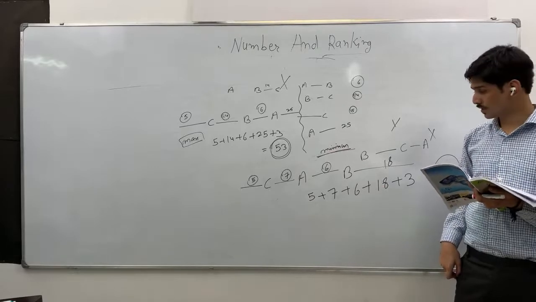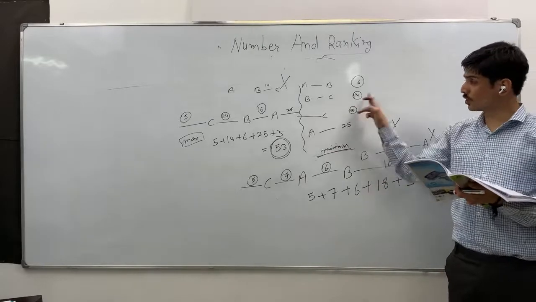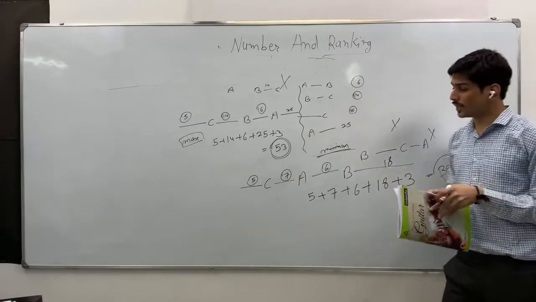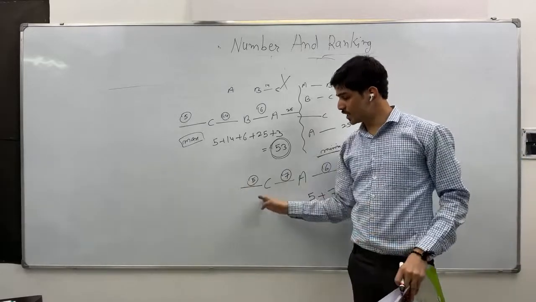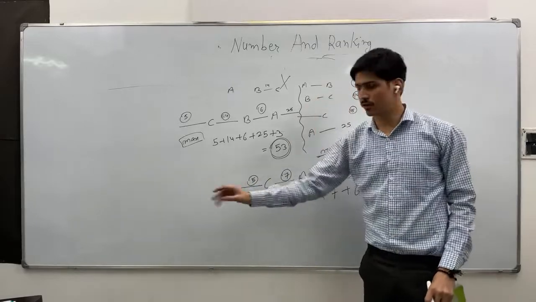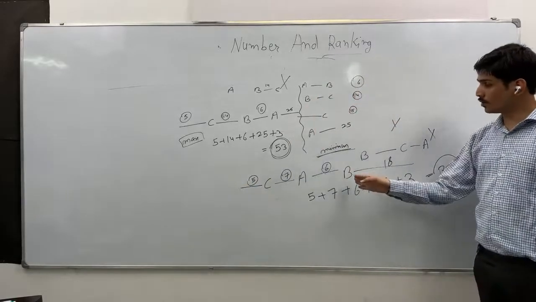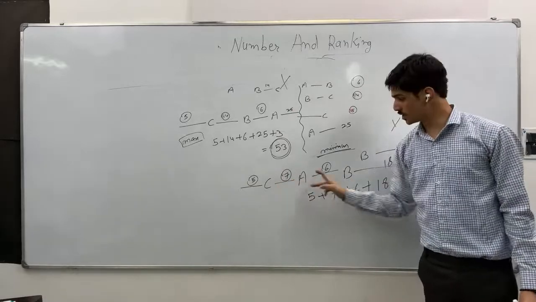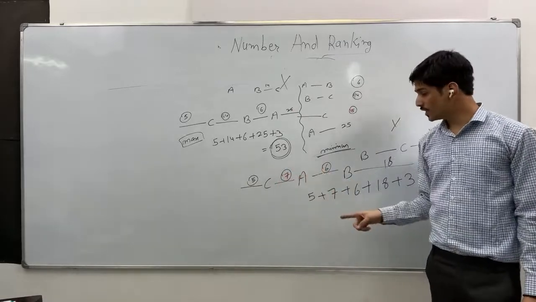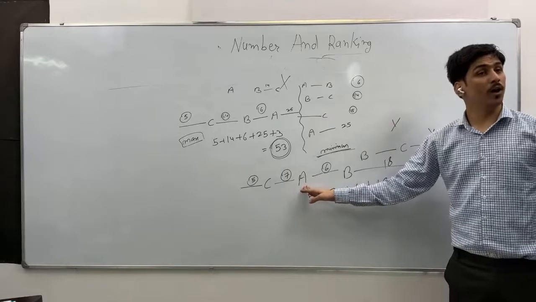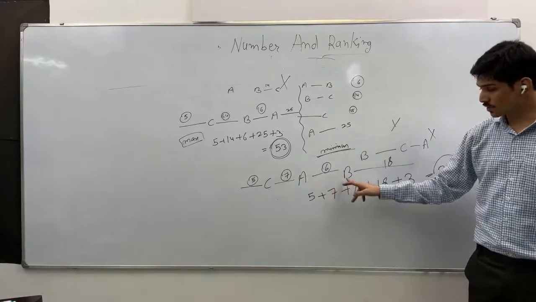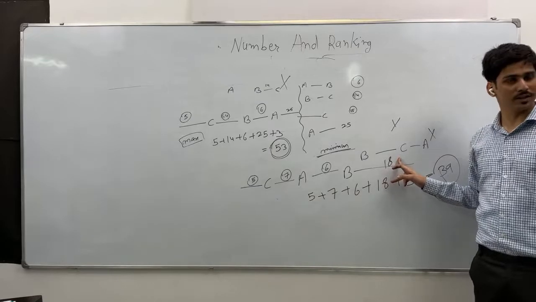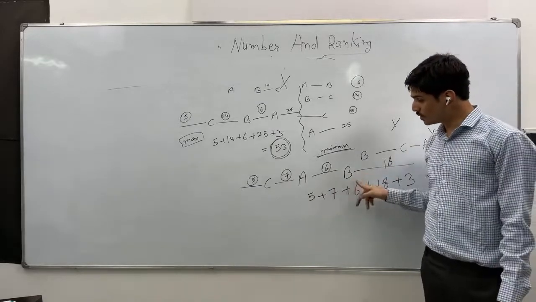Yeah, between B and C, 14. No, they are telling there are 5 students ahead of C, so only 5 students we have written. Now they are telling between B and C, 14 students are there. You can check B and C, 14 students are there: 6 plus 7, 13, plus 1, 14. They are telling ahead of A, how many students must be there? 25. So 6 plus 1, 7. 7 plus 18, 25, right? And they are telling between A and B, 6 students are there.